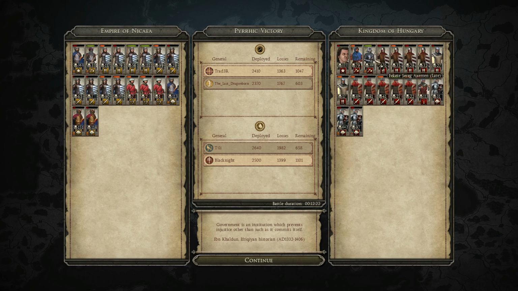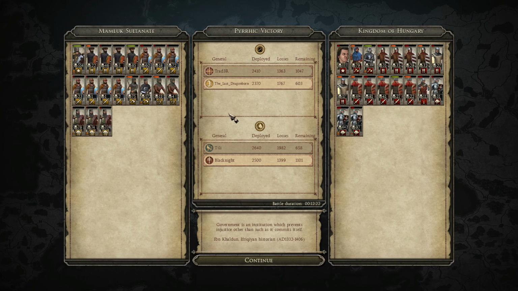Like here, the shock infantry had a lot of kills, almost 400. Like I said, the Hungarian gunners did a lot of damage. Also, the cavalry killed a lot of people. The infantry was not that bad. Some units did something, but the rest were the same as usual. For me, like I said, the cavalry did most of the damage. The general, basically, and axe infantry.